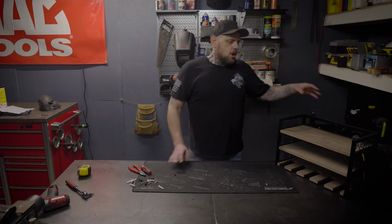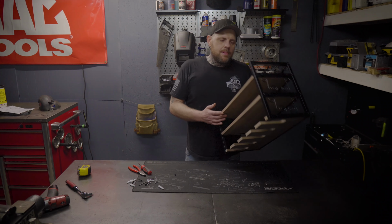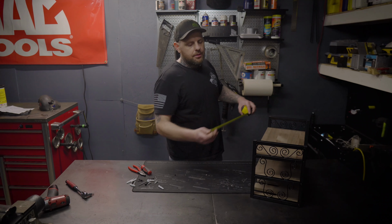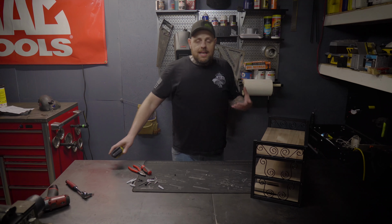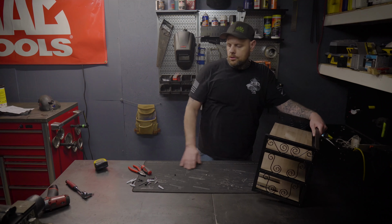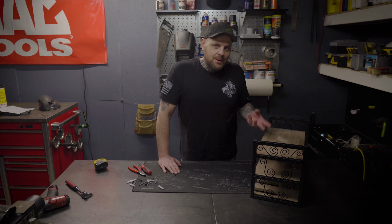Now, we could talk about this one in particular. We can see this does have a spot for like 5 cordless tools. It's not very big. The whole thing is probably about 19 3/4 inches long and about a foot high. So it has a small footprint. Now you can see it does have 2 shelves and then the spot on the bottom for you to be able to put your cordless tools in. You could probably make something like this really easy, and it would be pretty inexpensive.